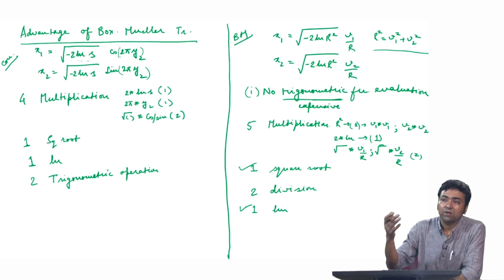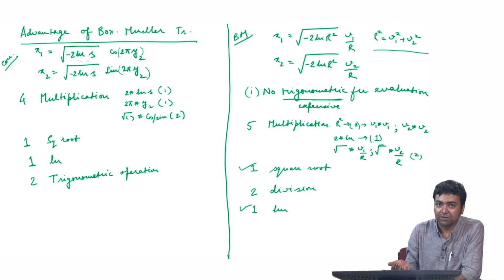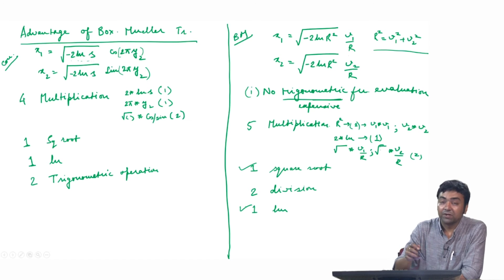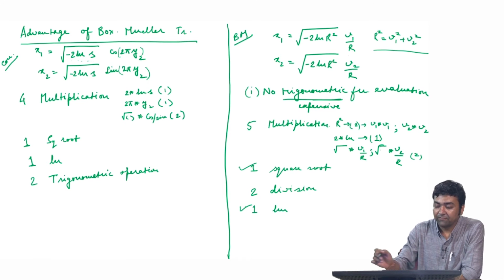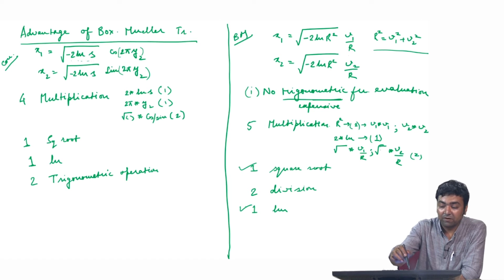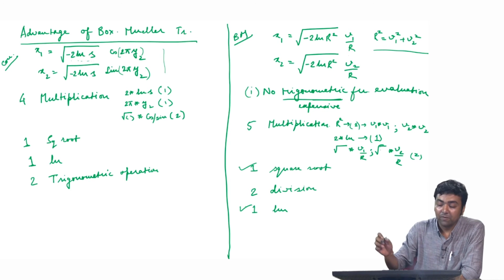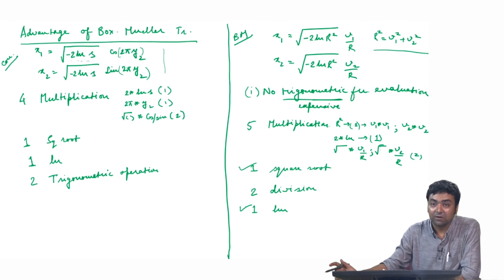And remember, you have to use millions and millions of random numbers in your calculation when you do a Monte Carlo integration. So you would be repeating these trigonometric operations millions of times. Even though the difference may be a fraction of a second when generating a pair of random numbers using this versus this, if you multiply it by a million times, it becomes a large number.